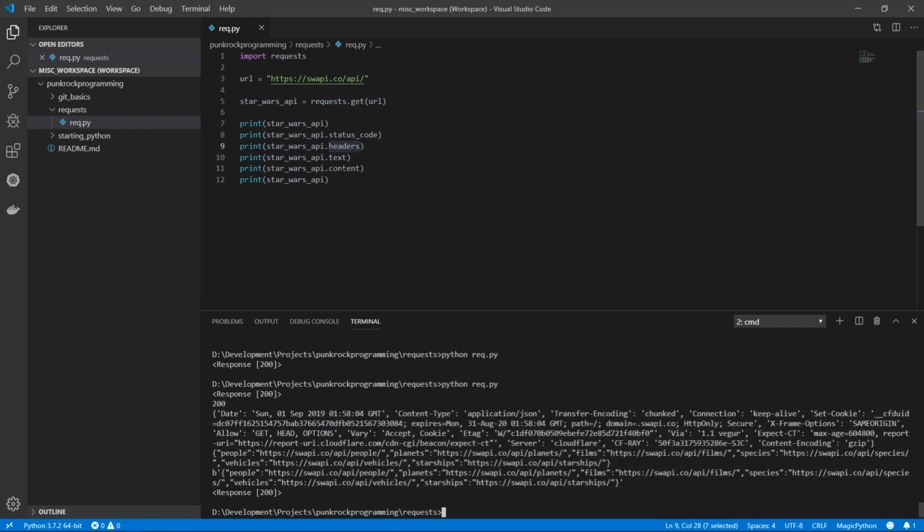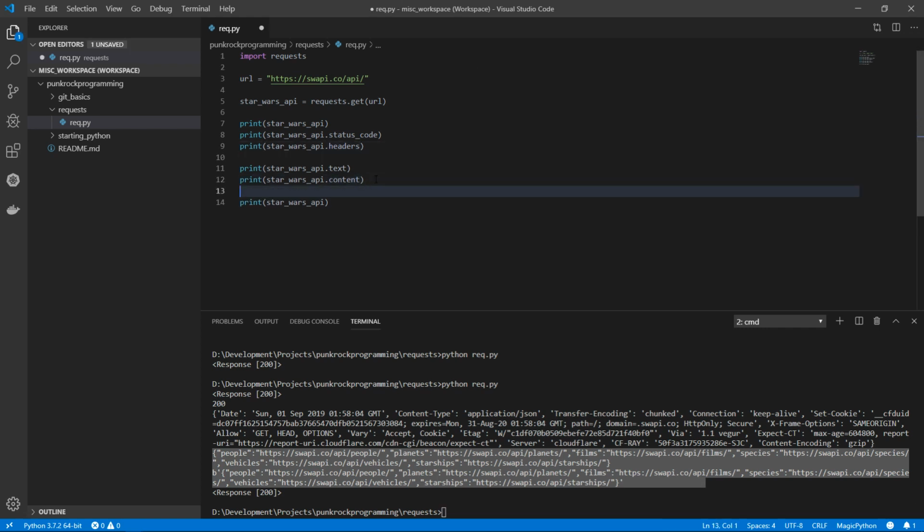And then after that, we have text and content. I know it's kind of jumbled up in there, but we're going to break it apart bit by bit in a second. One thing I do want to point out is that if you are requesting text and content, they're both going to come back as strings or string-like bytes. You can't actually do anything with it, and I'll show you what we can do about that in a moment.